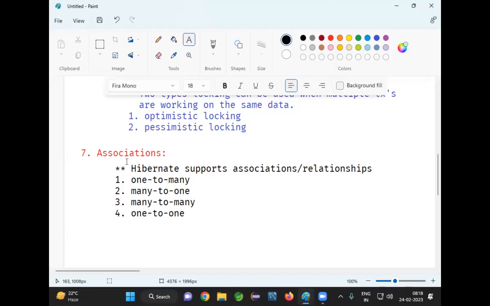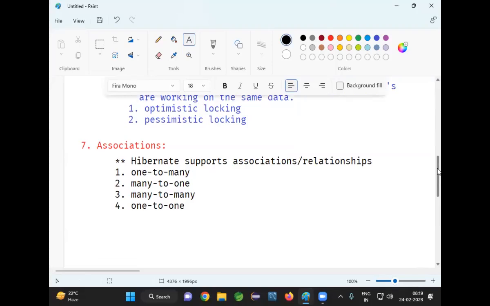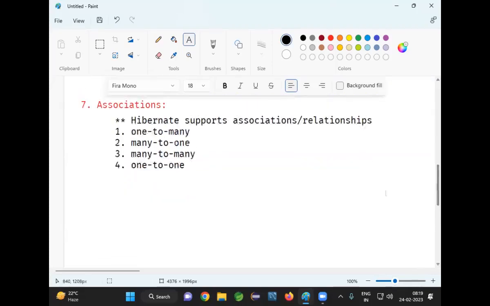What are these all called? Finally, these are all called associations. All these are supported in Hibernate. We'll see how they are going to work next.